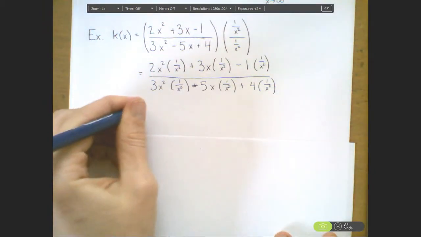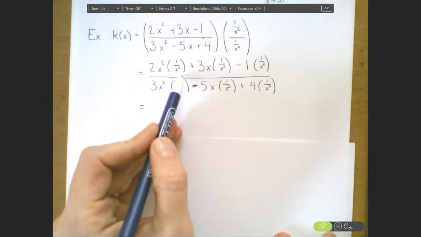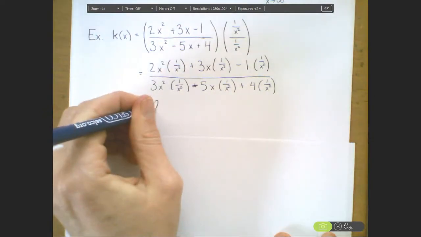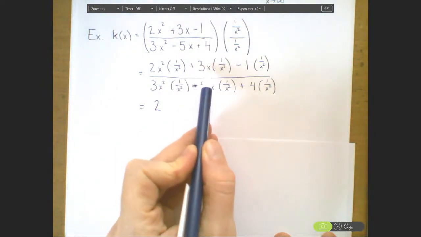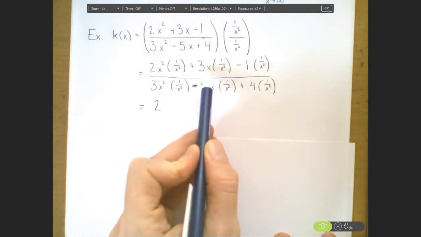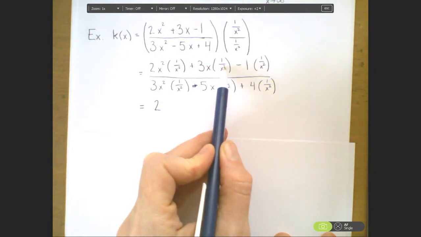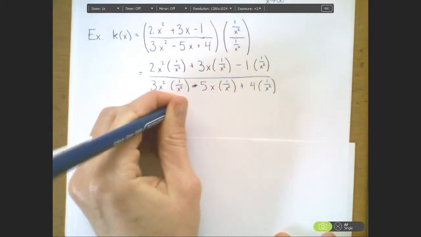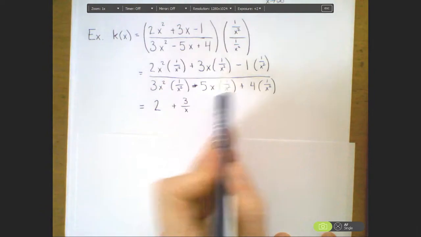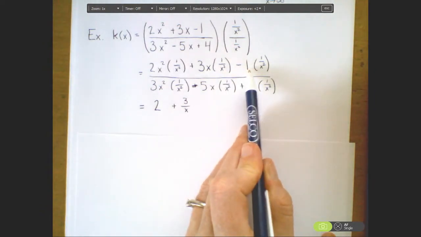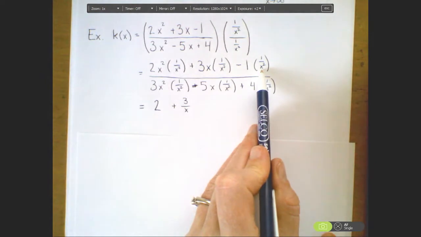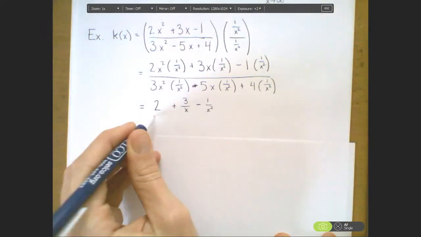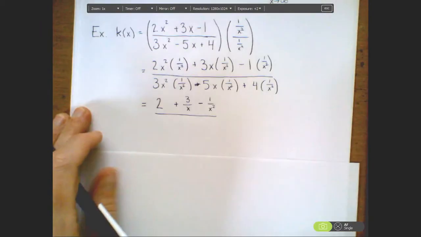Now let's do this multiplication and simplify. The 2x squared divided by x squared, these x squareds cancel each other out, and I'm left with just 2. Next, I have 3x divided by x squared. One of these x's cancels with one of the x's in the x squared, and I'm left with an x in the denominator. That leaves me with the term 3 divided by x. And the final term is 1 times 1 over x squared, which is just 1 over x squared. So I subtract 1 over x squared. That's my numerator.